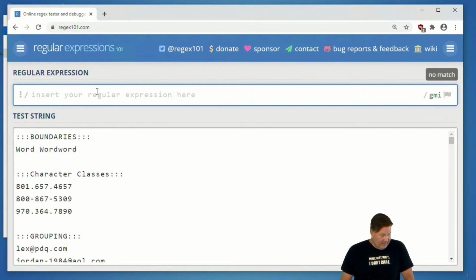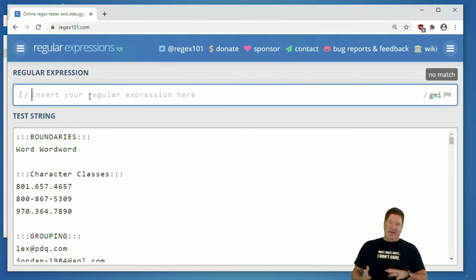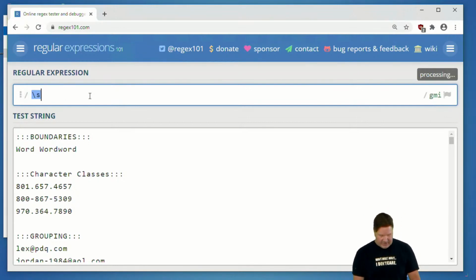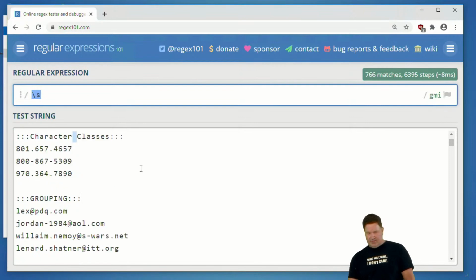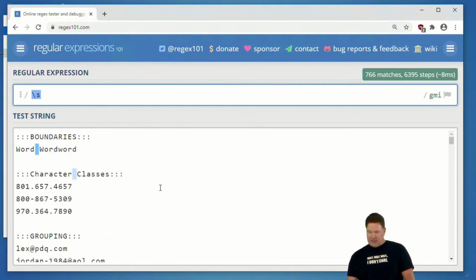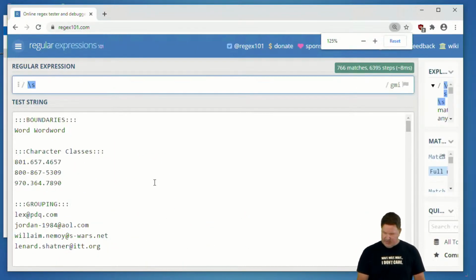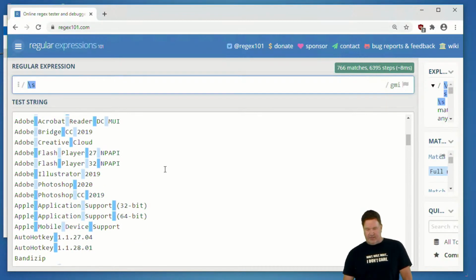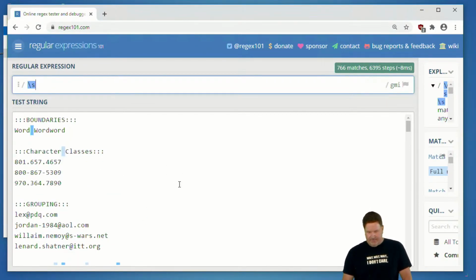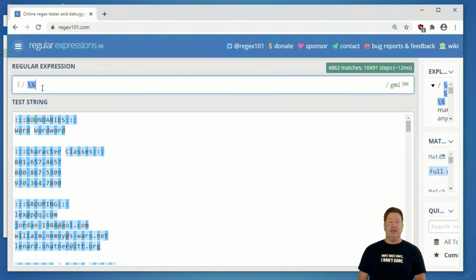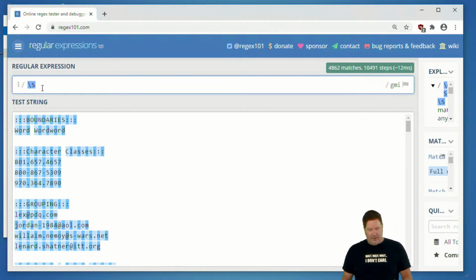Let's also talk about character classes. Now, things you're going to be finding a lot of. \s is a space. So this found all the spaces. I'm going to shrink this just a little bit because it's a little hard to see everything. Hopefully that's still readable. It just took it out of mobile mode. So it found all the spaces, and again, a capital S would find the not spaces. And I found all the characters, anything that's not a space, which is great.